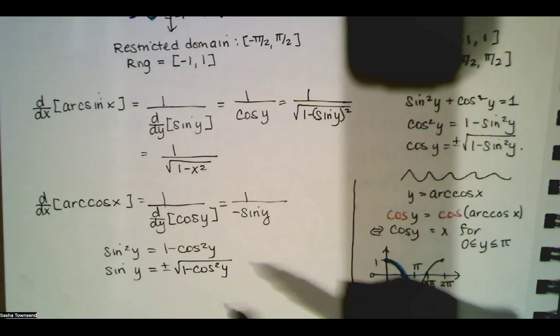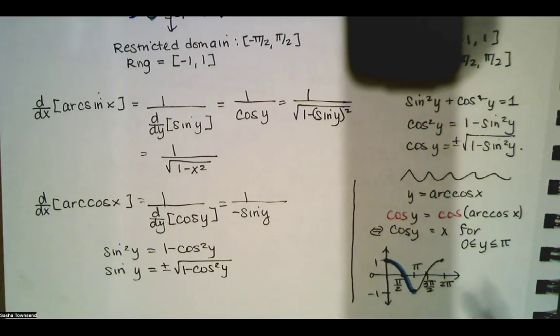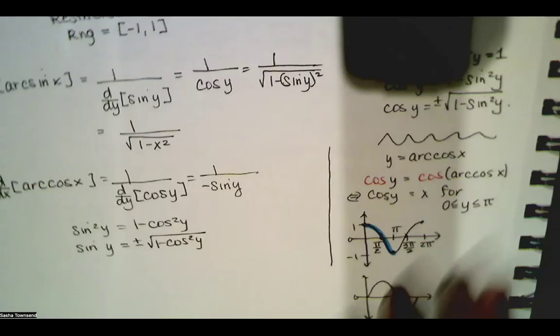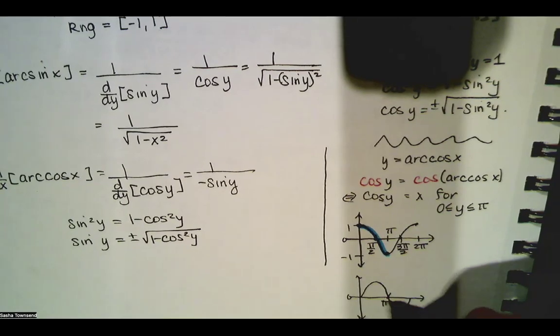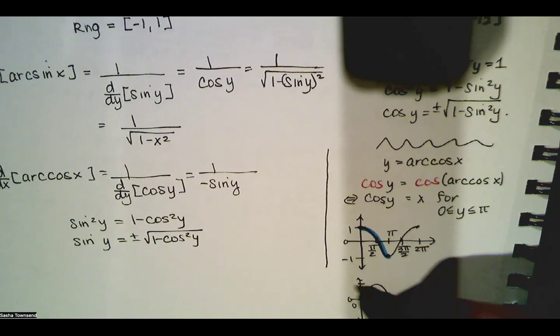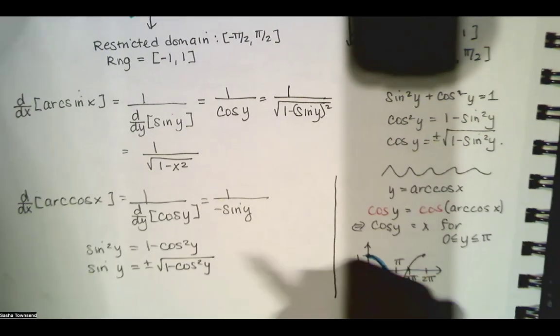So you'd say, okay, but what is sine of y on the interval of interest? We want to restrict ourselves to the interval from 0 to pi. If I look at the interval from 0 to pi, what do we know about the y values on our sine graph? Well, in the interval from 0 to pi, the y values are all positive, or non-negative. They're between 0 and 1. Since the y values on the sine graph are all non-negative on that interval from 0 to pi, we just take the positive square root here.